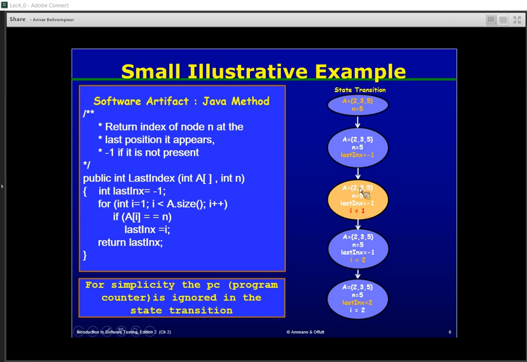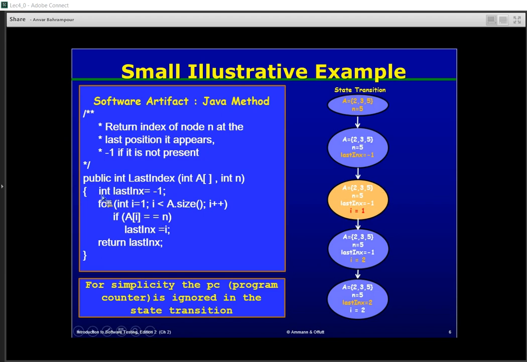The reachability is provided in this example. And as you see, this state is a faulty state, an incorrect state, an error state. So the infection condition is provided too. The reachability and the infection are provided by this example.